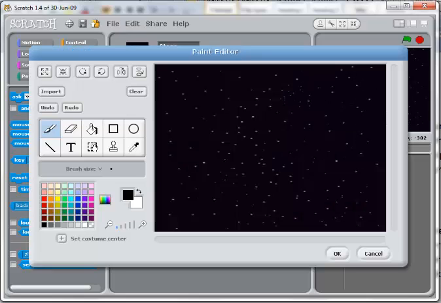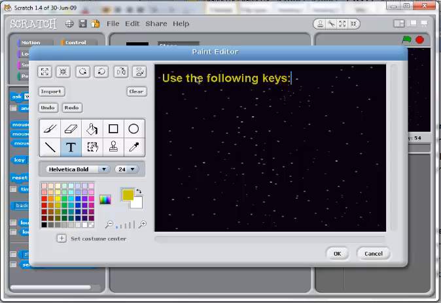I'm going to amend it. Again, I'm using text, moving it to the top part, changing the color of the text, and I'm going to say use the following keys.